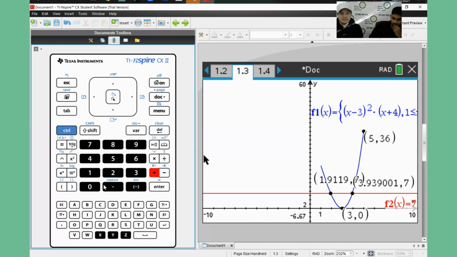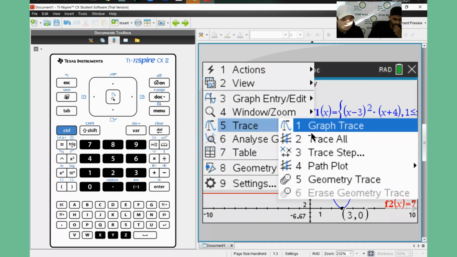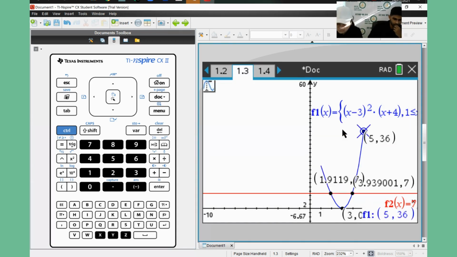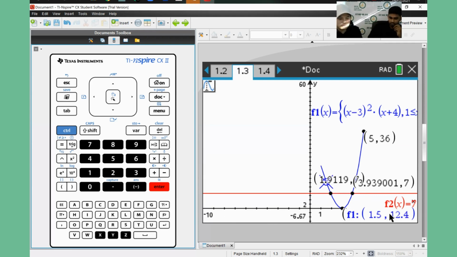Even though you finished, make sure you listen to this as well. Like C, find the value of T where X is that. Yeah. What you can do is manual trace. That's what I did before. Graph trace. Yeah. You write 3/2, 3 divided by 2. Enter. I got this answer. Oh, 112.4. It makes sense. But that's another way to do it as well. Is go back. Do you understand? Answer not important. I believe you know how to do graph trace already.